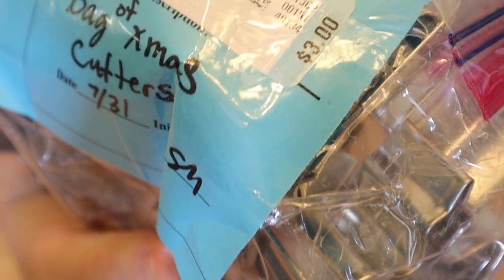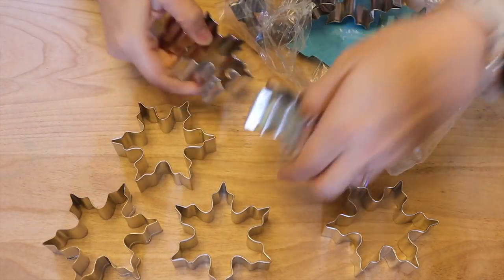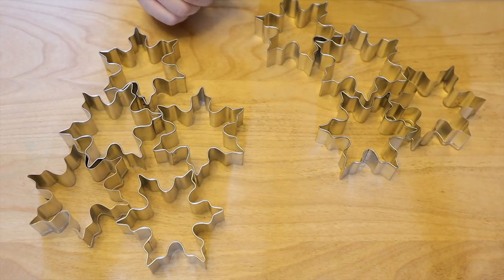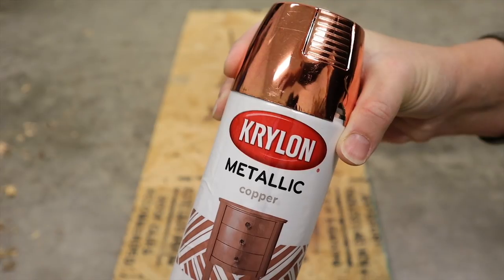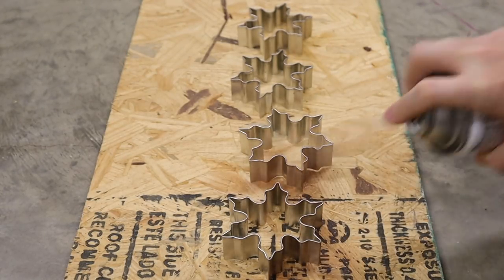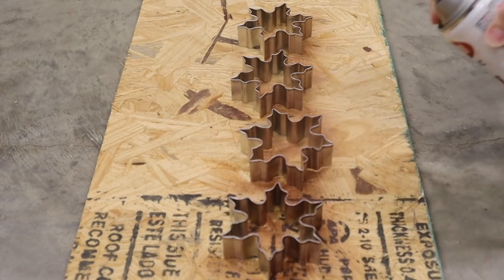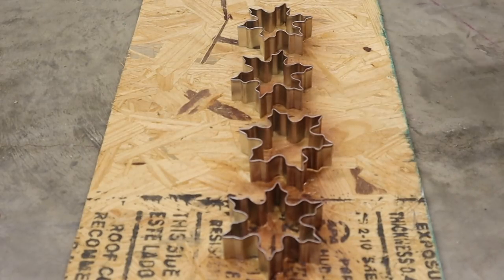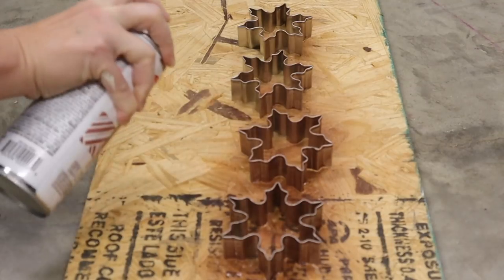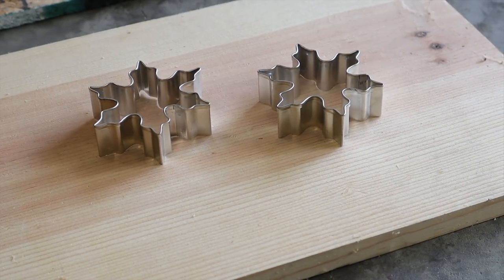And then my last project for today is upcycling these cookie cutters. I got these cookie cutters in a Goodwill haul video I shared with you months and months ago, and I set them aside for Christmas, and here we are. It's already Christmas time. That felt like yesterday that I bought those. So for a few of them, I'm going to be spray painting them copper. I thought that might be a new spin on these. This is the Krylon copper spray paint from Michaels. I want to say it was around $4 or $5, but it went on really well. I didn't end up doing two coats of paint though.